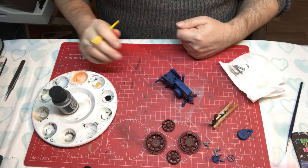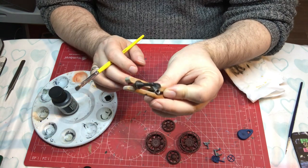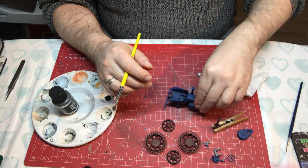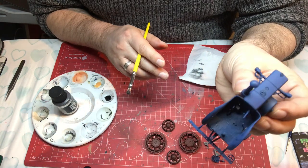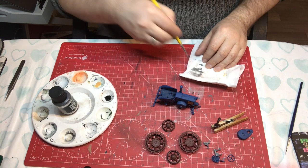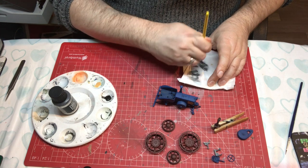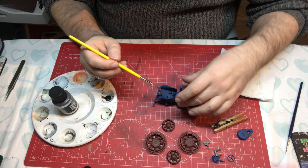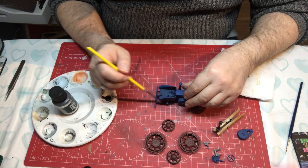Lovely. So I've just painted most of the exhaust system in burnt iron, which is going to be my base colour, and I also want to use the burnt iron for some dry brushing. I've just started doing that on the floor there. Any areas where I think we're going to have lots of contact points, I'm just going to dry brush a bit of burnt iron on there. So that's primarily where you're going to get some footfall.